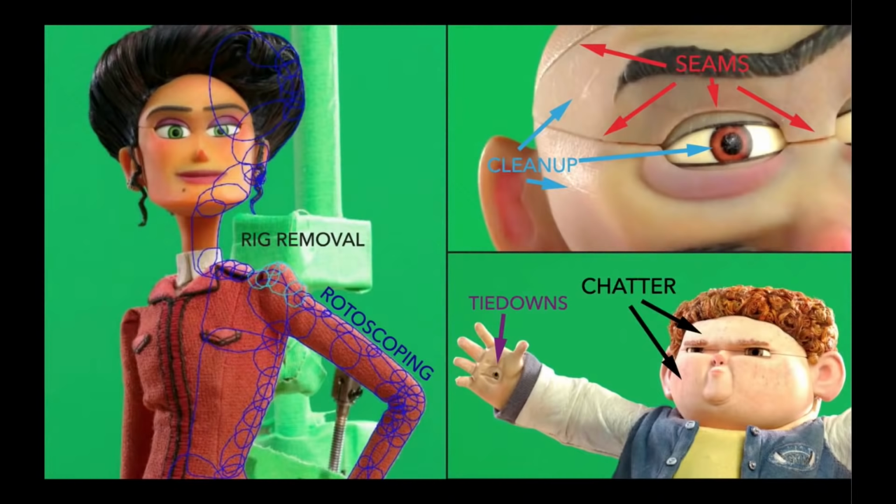Each of our faces is 3D printed and sometimes printed in two parts, which means the animator can switch out the top part of the face and the bottom part of the face separately, so that we can get these really unique, customizable, expressive characters. If the top of the face isn't moving, you can just switch out the bottom. It makes things a lot easier for the animators, but it also means we have to remove that seam, and that can be done frame to frame. It can be done procedural.